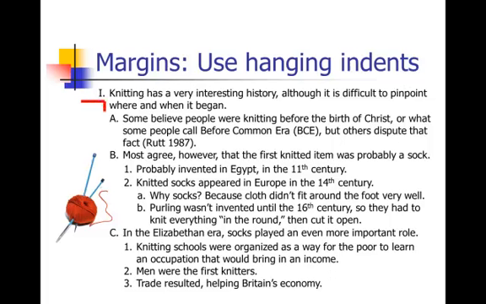This is a hanging indent. You'll notice that the Roman numeral starts at the left margin, and then you would tab over and start, in this case, the sentence. Knitting has a very interesting history, although it's difficult to pinpoint where and when it began. Notice that the word where does not show up under the Roman numeral 1. Instead, it shows up under the first letter of the sentence above it. You'll notice as well that it's not just under the major point, the first Roman numeral, that you'll see a hanging indent, but it's under each additional point underneath.